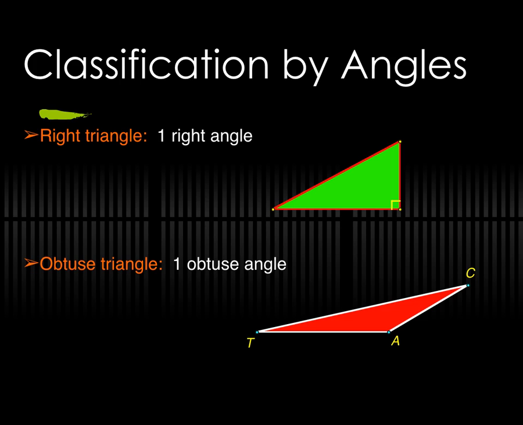Then we can combine those sides and angles. So for instance, you could have a right scalene triangle. It's a triangle with 3 sides not congruent and 1 right angle. What combinations, Tommy, don't work? An obtuse right triangle. You're cheating, you're using 2 angles. Give me an angle and a side that doesn't work. An equilateral right triangle. Perfect, good.